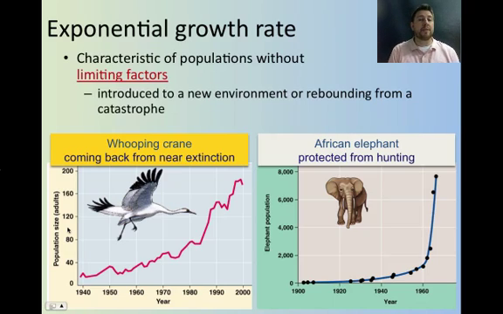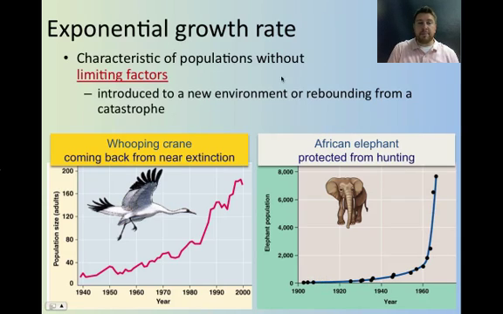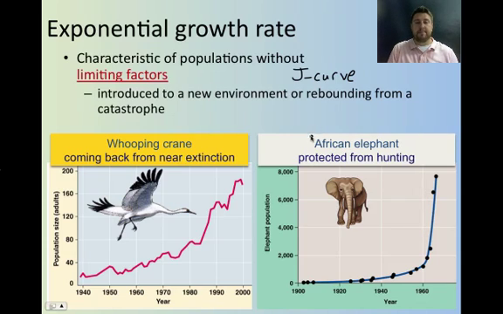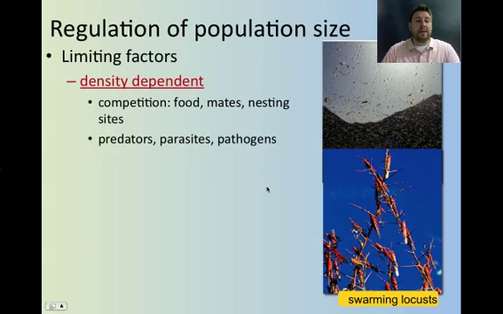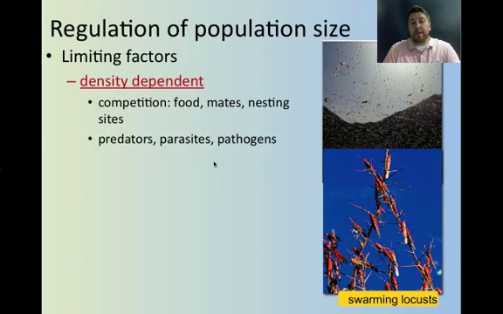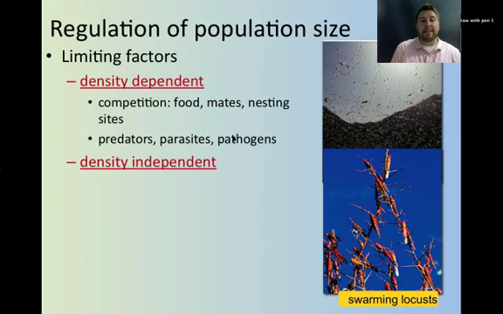The last thing we're going to talk about in this population podcast is growth rates. There's basically two patterns you see. First is exponential growth — kind of this typical J-shape, where there's a lot of growth going on really fast. But there have to be some limiting factors eventually. Those limiting factors can be density dependent — the denser the population gets, the more they matter. Things like food, mates, and nesting sites are density dependent. And pathogens too: the more individuals packed into an area, the more likely disease is going to spread.